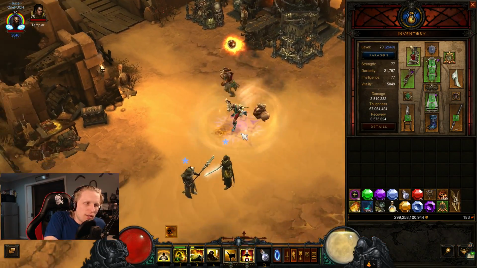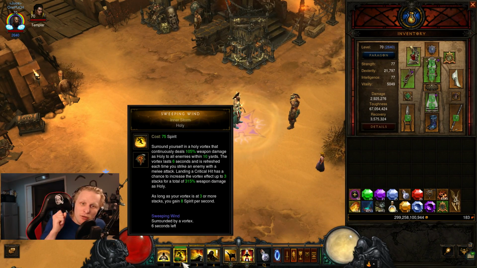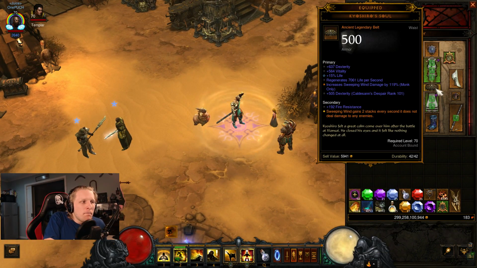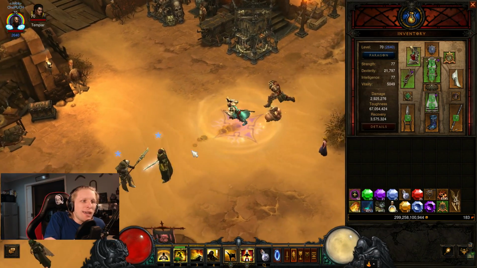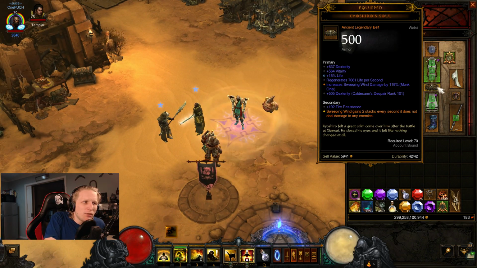And then the dream is that every time you kick, you're going to crit something and get your stack back or go up a stack. But this is basically just to have a foolproof way of getting your stacks back up. If you don't run this belt, it can be quite annoying to play, and it's really hard to get your stacks back up. It's just a quality of life thing.